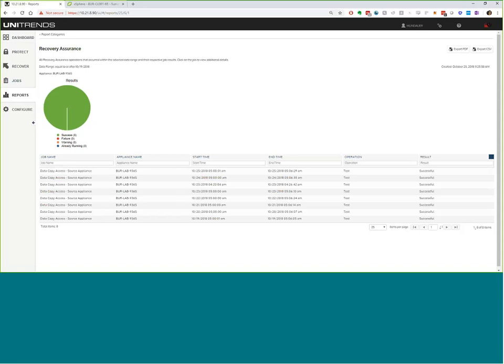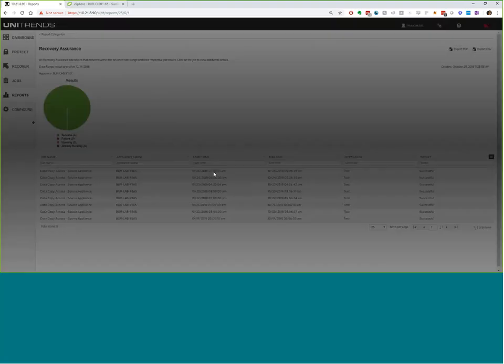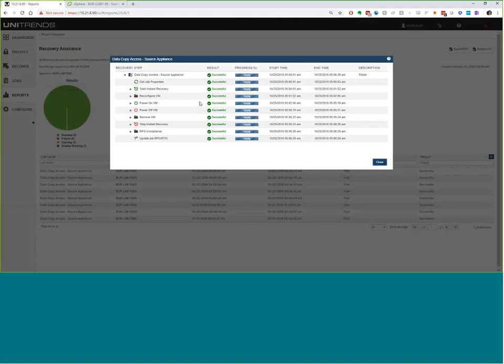And here you see all the different tests that have run. You can customize columns on this and other reports as well as dive into individual columns. You'll see this throughout the interface, throughout the demo. All the columns you're able to dive into, quickly isolate information that you need. If you click on one of the tests, here's where you'll see the step-by-step process of how this recovery test has gone, start and end time for each individual process. Really gives you the details that you would want, even in a manual DR test, but probably even more so, and have it all automated to run every day, every week, every hour.